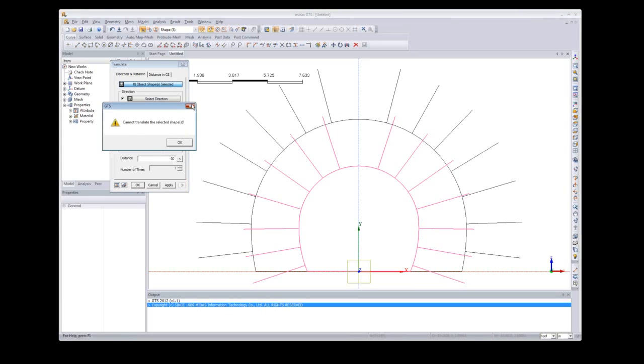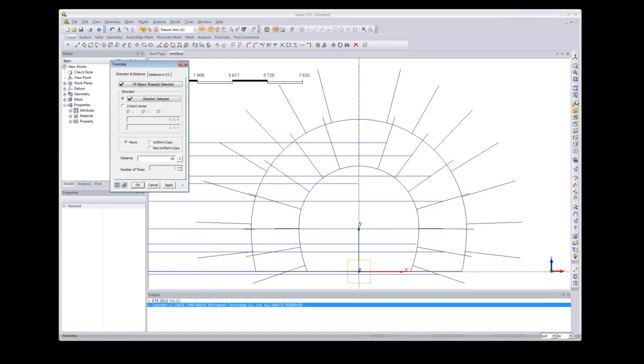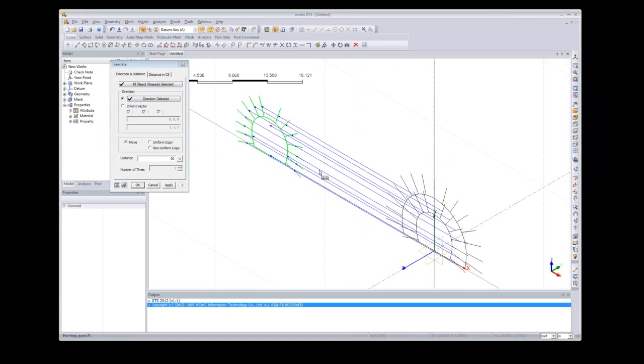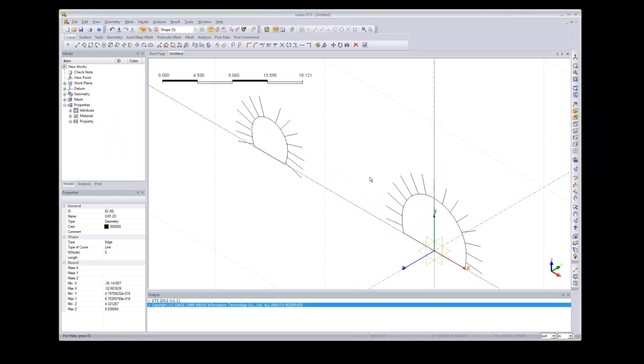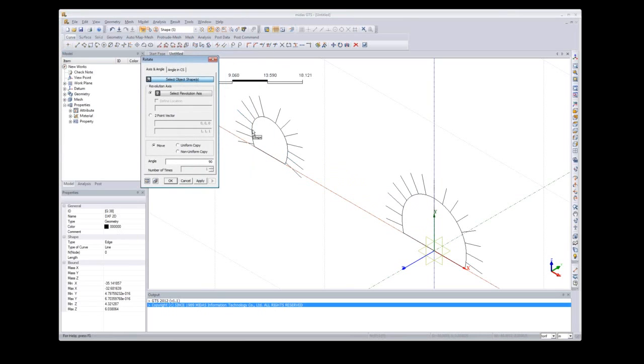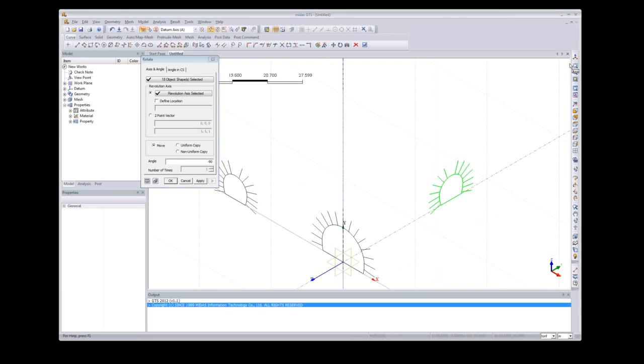Checking that. Okay. First we have to give the direction, this direction, and then check it out. Go to the 3D view. Okay. That's fine. So now from here I can rotate it 90 degrees. So using the rotate option, selecting the shape and then the direction around this axis, and then -90 degrees because we are going backward. And if I show you here, yeah, this is what I want.